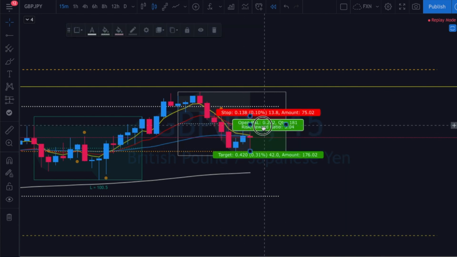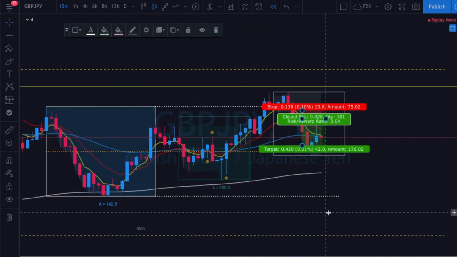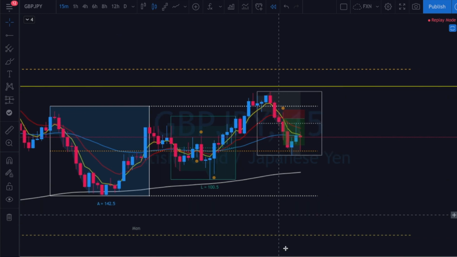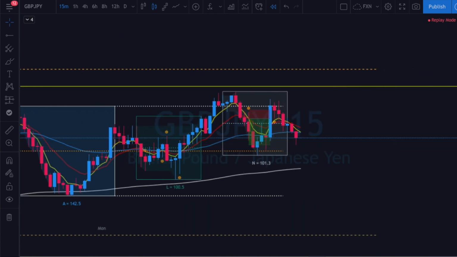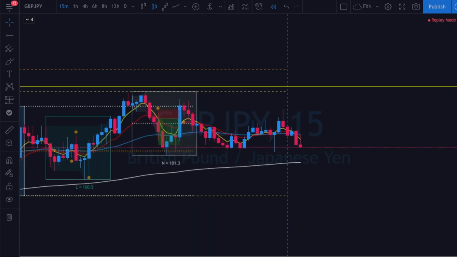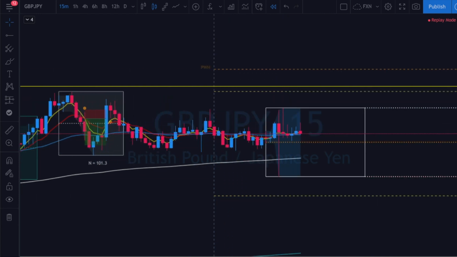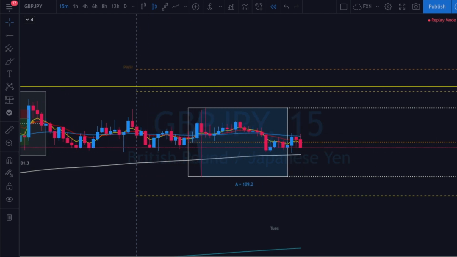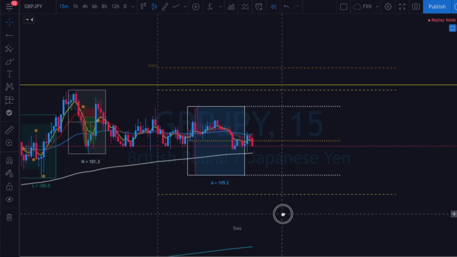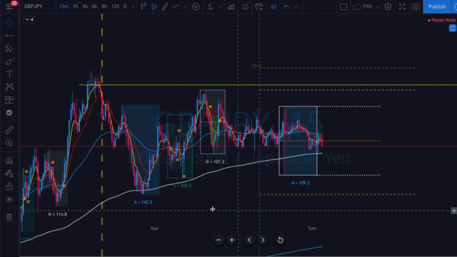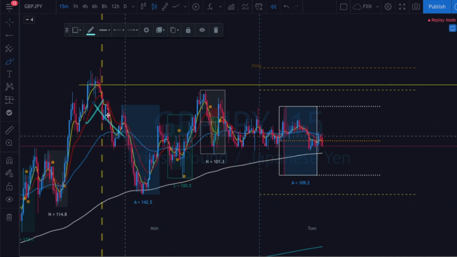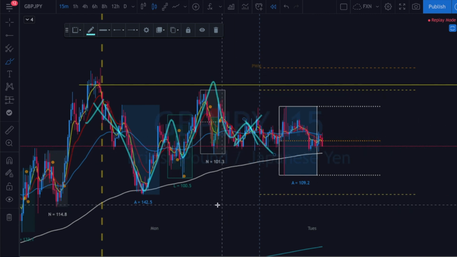All right, so that's one example here, but this is only on Sunday, Monday. So let's take a look and see how this plays out for the rest of the week here. So we're going into Tuesday now. So Tuesday is going to be very important. All right, so you can see here that essentially what did we do Sunday, Monday? In reality, all we did Sunday, Monday was here. Look, we moved down, back up. We basically moved sideways, right?